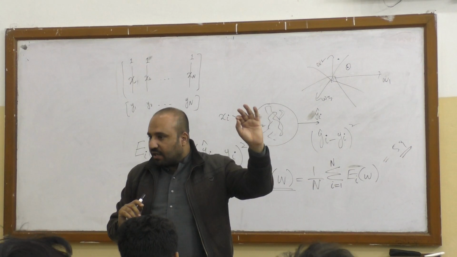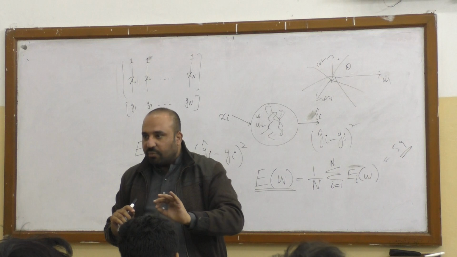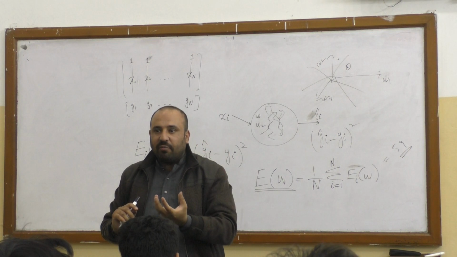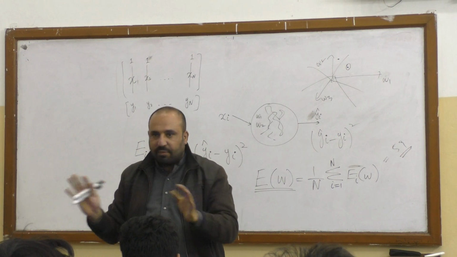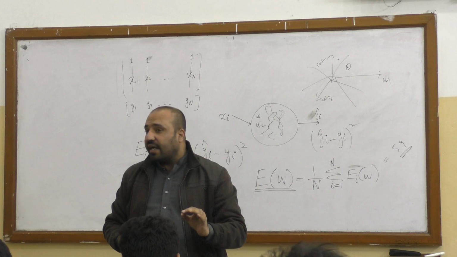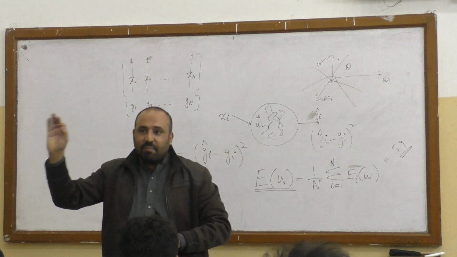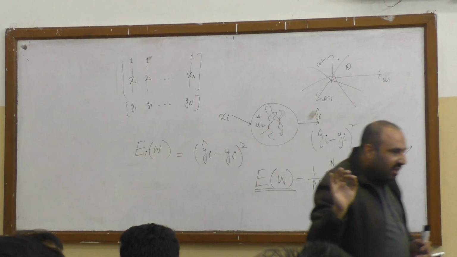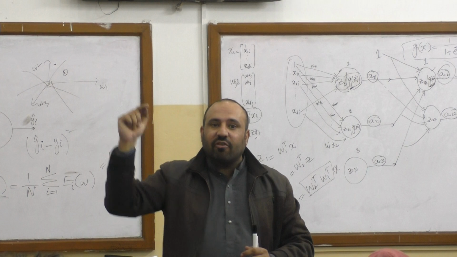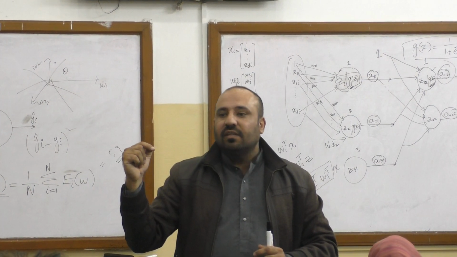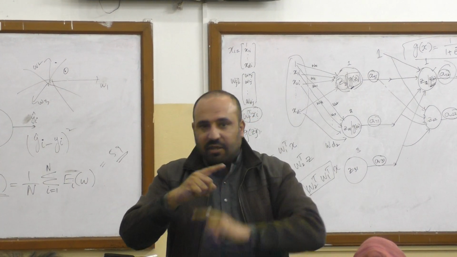So from where you start, you keep on moving, and wherever the local minimum is found, check the accuracy. If that is acceptable, stop there. If that is not acceptable, then start from different random initializations, because the achievement of a local minimum depends upon where you start. So you start from some W.